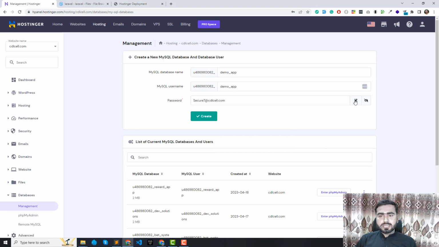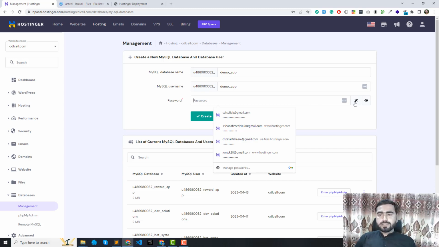generate the password like this one. Let me go here. Why is it not generating? Let me clear this out to generate this password. Okay, it's not generating this password. This option is basically to generate a random password. So maybe I need to refresh the web page, but I'm going to enter my own password.